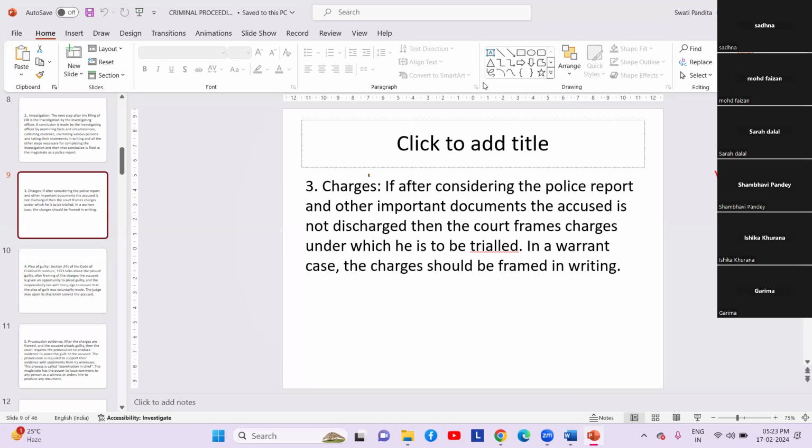Because I'll mention it from my personal experience that I have once seen a matter of a bounced check, where a person accepted that he pleads guilty, and later on he understood what he had accepted. So I'll narrate that fact to you. That person had given a check to the accused, the victim, whose check was bounced. While doing the framing of charges, the magistrate asked that person, "Do you plead guilty?"